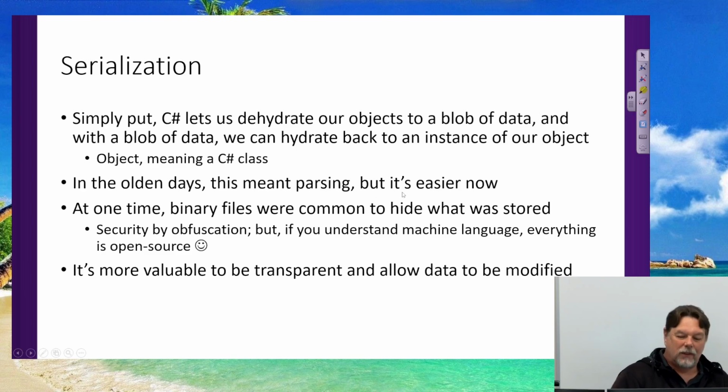And so there was a lot of parsing, so I've had to write a lot of code that parses data. So the first thing, the naive thing that you would do is, let's say my object has an int, a float, and a string. So you'd write the int, 4 bytes. Then you'd write the next int, 4 bytes. You'd write the float, what is that, 6 bytes? Then you'd write the string.